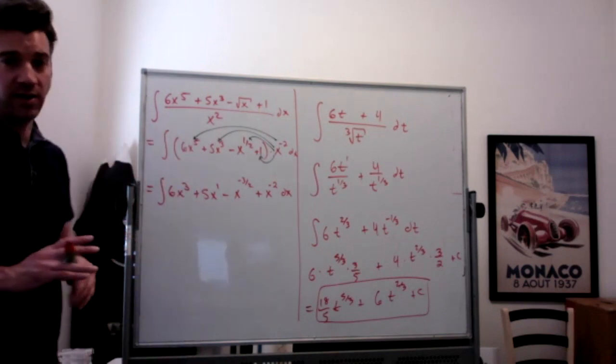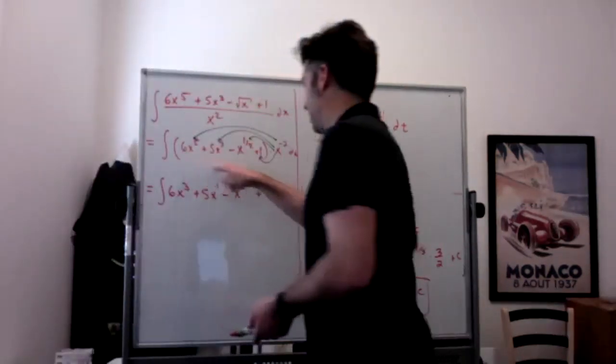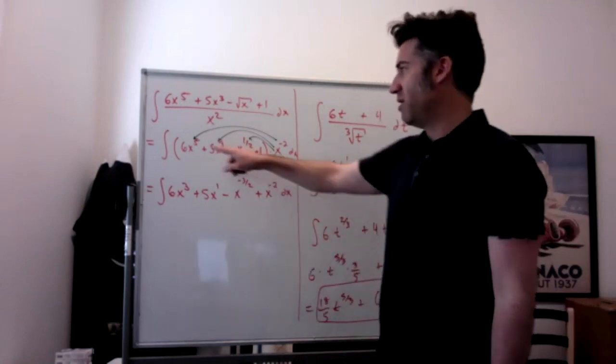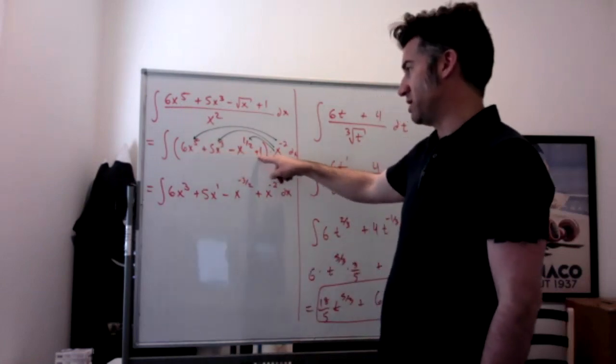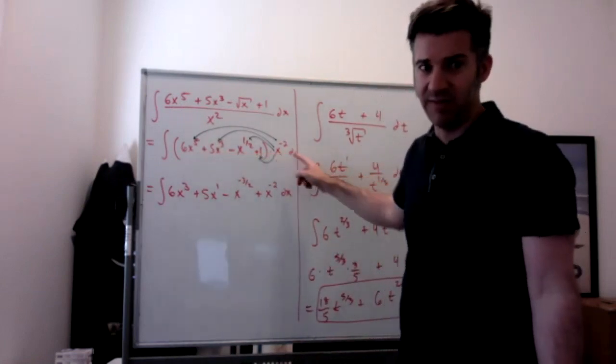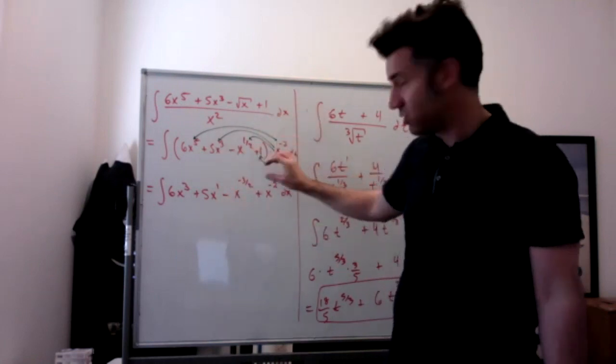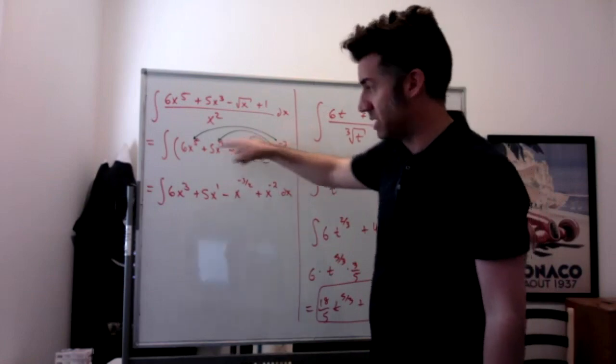The one thing I want to point out is I've seen people do it this way and then somehow it becomes this plus this minus this plus this minus this, right? They don't multiply it through. So if you're going to do it this way, you have to make sure you multiply this piece through to each of those other pieces.